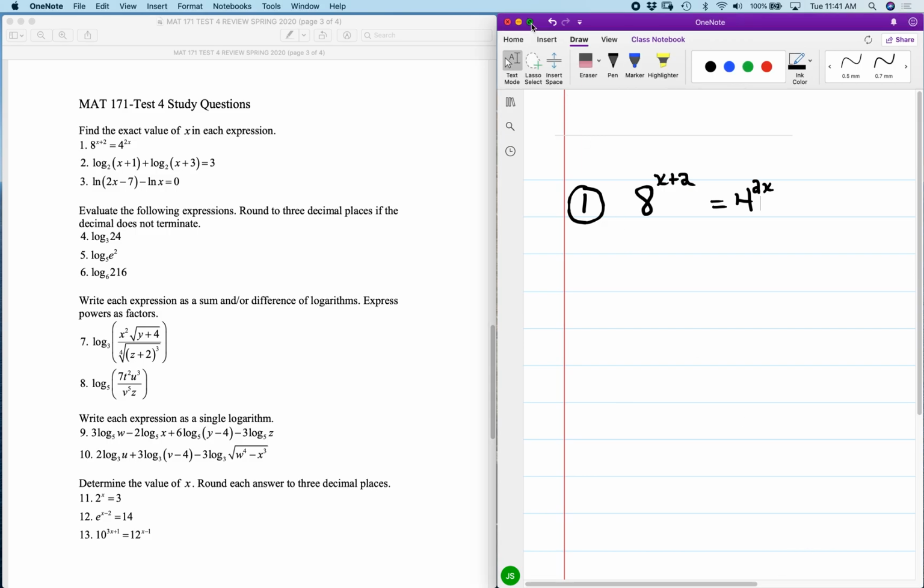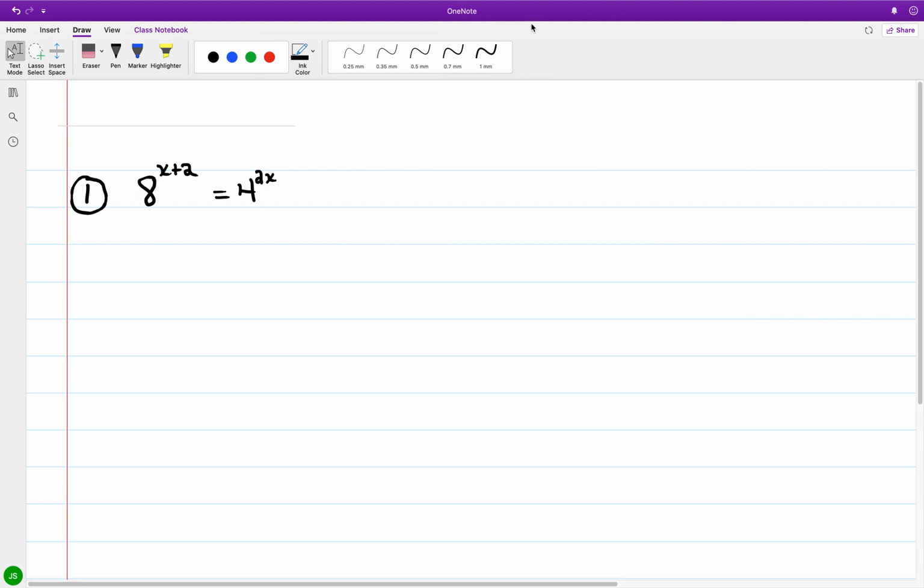For this problem, 8 is a multiple of 4, but it is not an integer power of 4. We can rewrite both 8 and 4 in terms of a common base, and that number is going to be 2, since 2 can multiply itself into both 4 and 8. So just rewriting 8 and 4 along the lines of base 2, 8 is going to be 2 to the third.